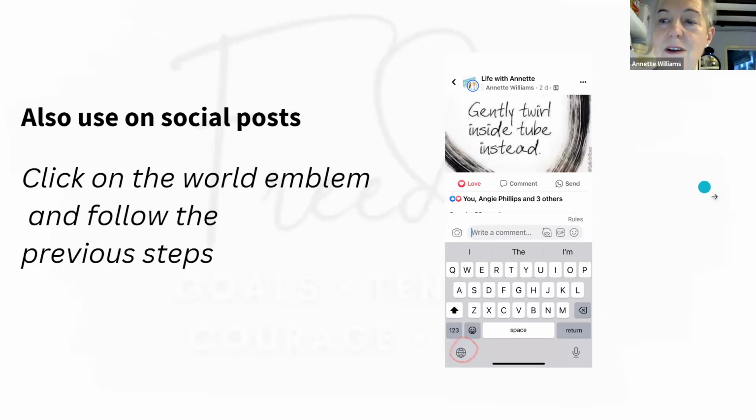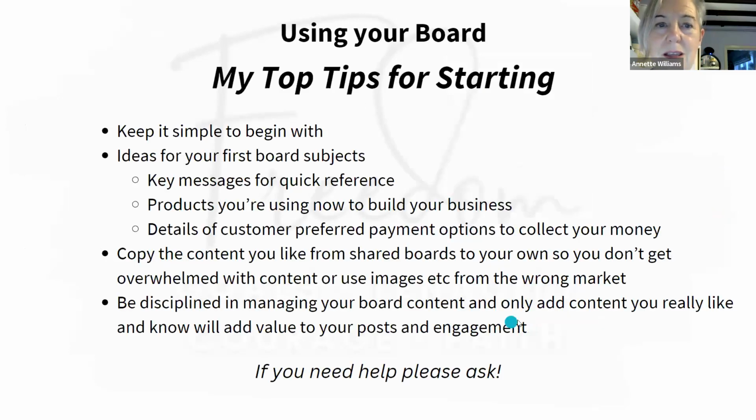I just want to go through a few of my top tips for when you're getting started. So my top tips for starting is to keep it simple to begin with and not get carried away and overpopulate it, because you need to get used to looking. It is like a filing system. You need to get used to what you're doing, where you're putting things.